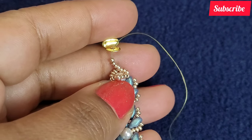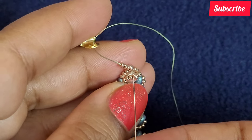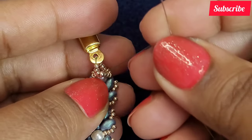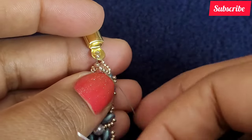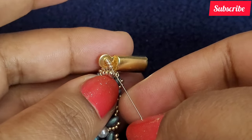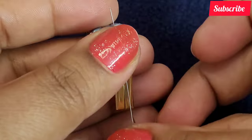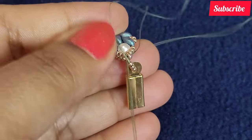like this. Now again picking up 3 15-0s and into the 11-0 of the other one, like this. So here you can see I have just attached this clasp like this, and now going back into these 15-0s, all the 6 15-0s, and into the 11-0, like this.